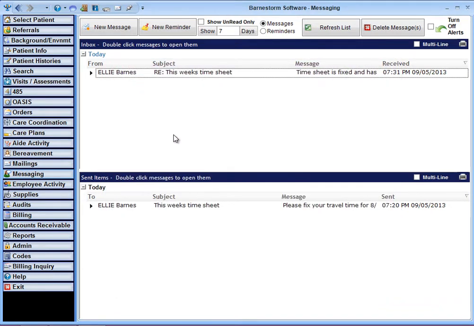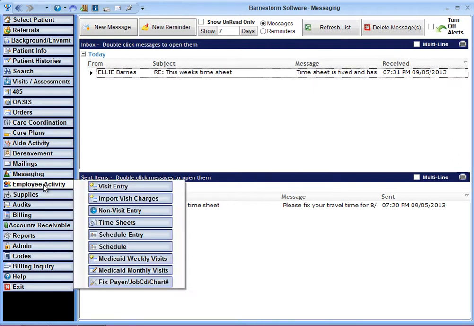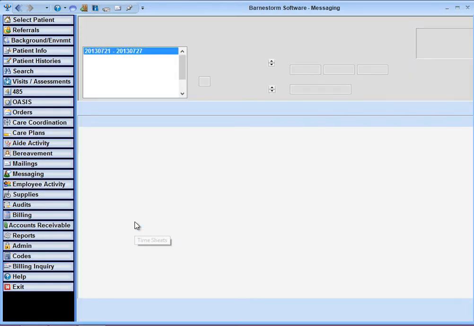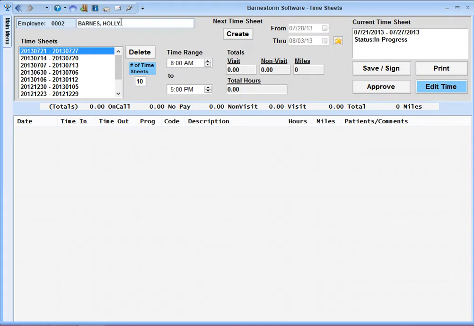Now let's go back to the timesheet screen by going to employee activity and then timesheet. And again, you're going to have to go up to the top where it says employee and enter in your employee.